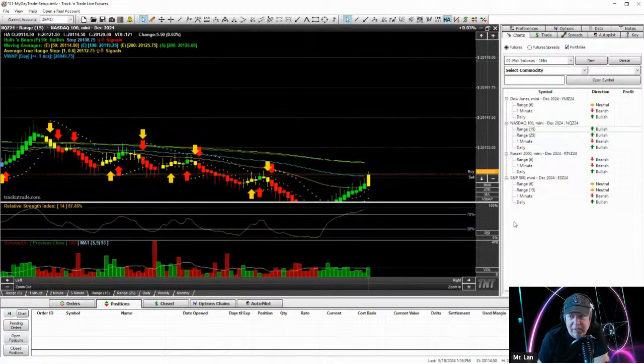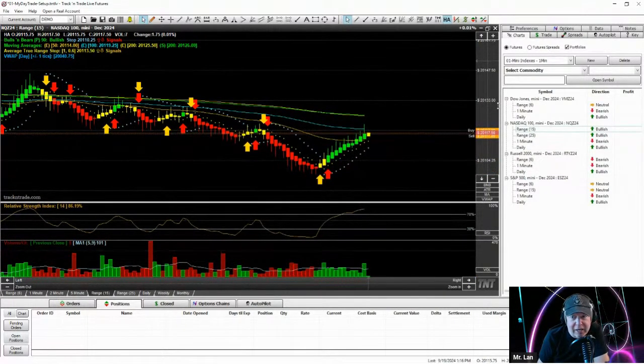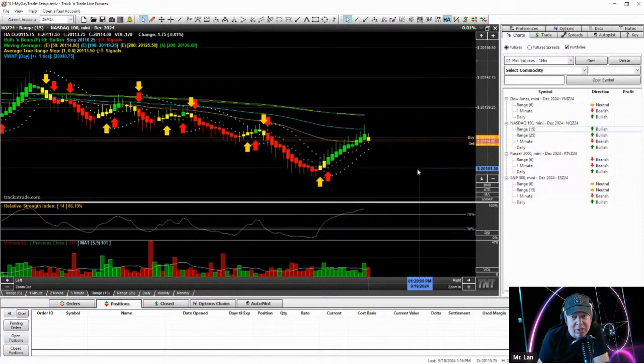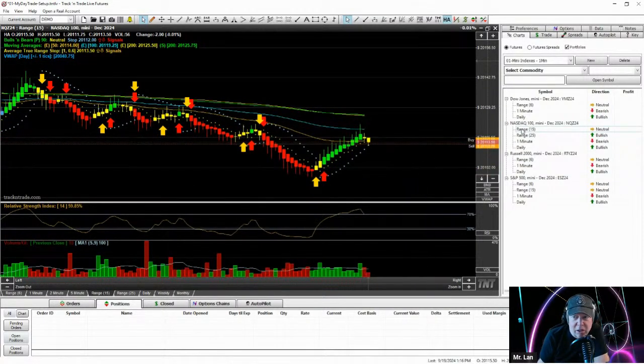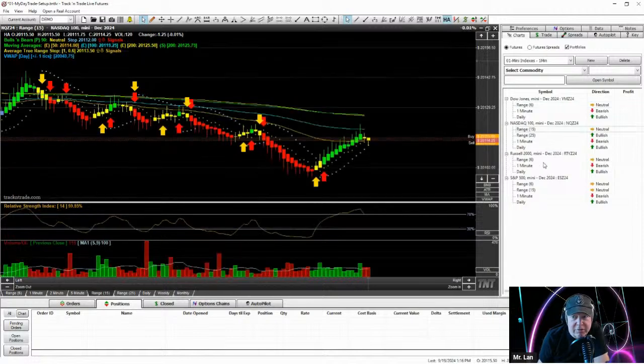Let's come in and take a look at the range bar down here. This is a range bar 15 in the NASDAQ. Now, the NASDAQ moves a little bit faster than the other markets, so I've gone to a longer time range bar. This is a range 15, whereas the Dow is a range bar 6. And you'll notice they're very similar in there, range bar 6 for the Dow versus range bar 15 for the NASDAQ. So the NASDAQ moves a little bit faster.